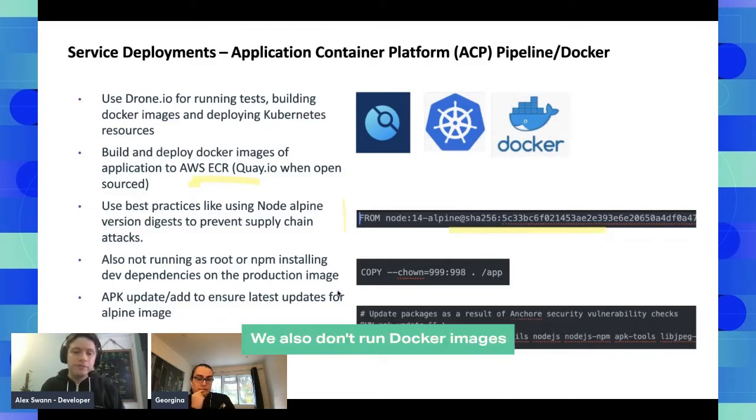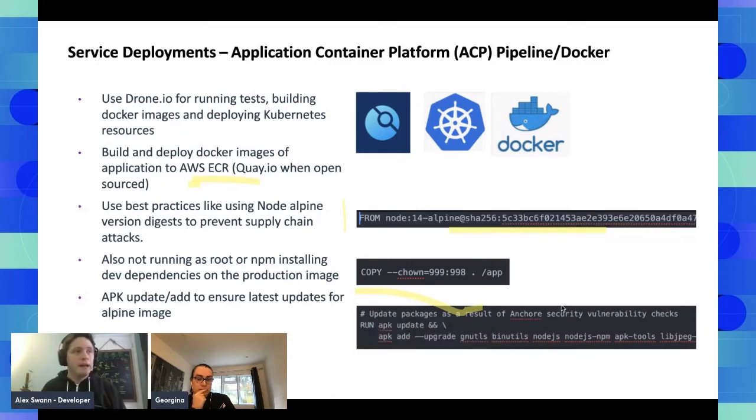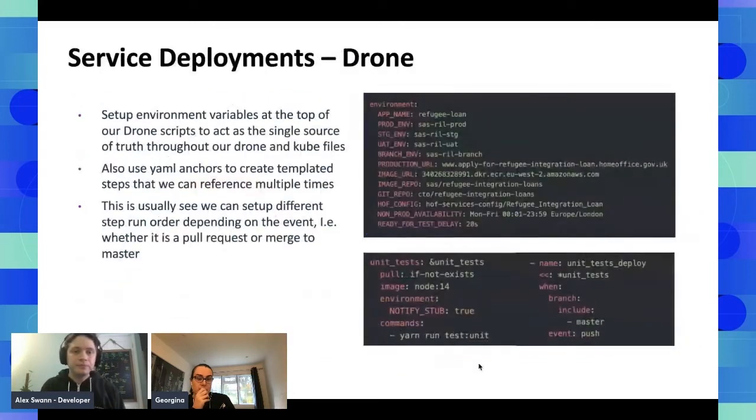We also don't run our Docker images as root. We create a group and a user as an integer within the Docker image, and then change ownership of all the files to that, so that there are no files owned by root, which is superuser, if no one knows what I'm talking about. And also we use Anchore, which is a security scanner, which raises any potential security vulnerabilities in the base image. So we also ensure to try and update those as part of this process.